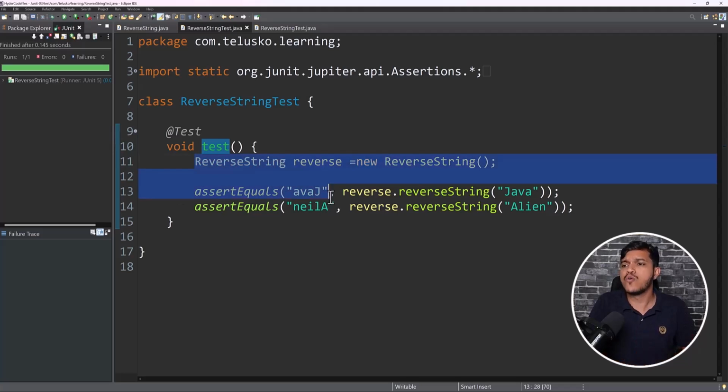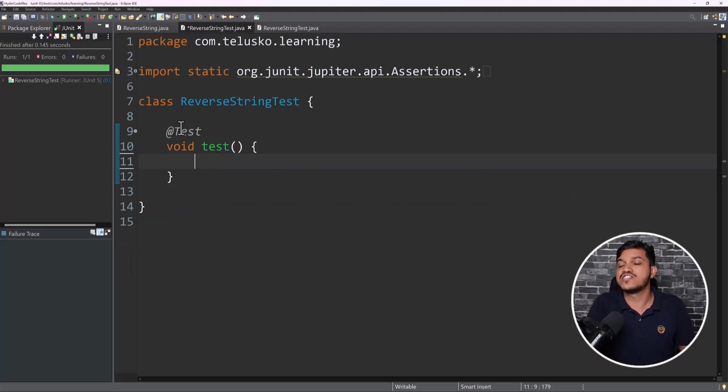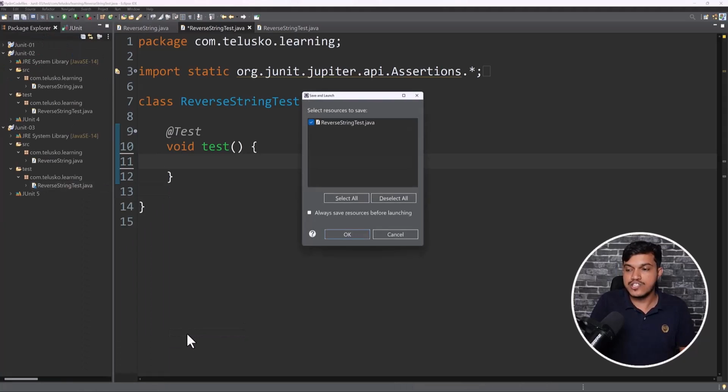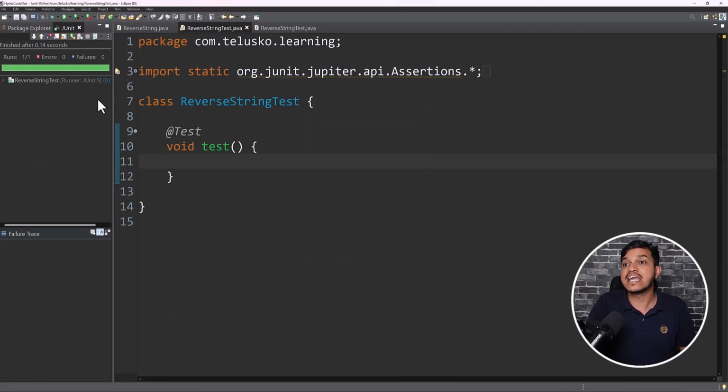For an instance, I would not be writing this. Let me just remove this from here. Nothing is there. Still, if I just run this test, let me run this test now. So I would like to run my JUnit test. You can notice we are getting the green bar. It is not checking for the success. Success is the default of this JUnit, the default behavior. It will check for failure. That means within this annotated method, is there anything which is failing? It will check only for the failure. And if it is not failing, by default, it will consider that this is success. I hope it is making sense.